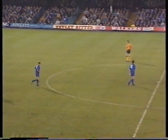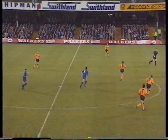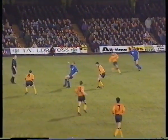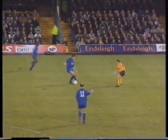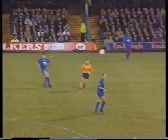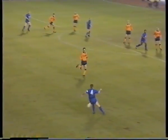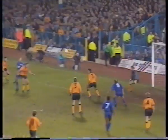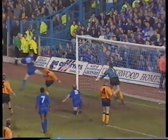Steve Agnew looking a little bit pained over that one. Long kick coming from Ward. Leicester still in control. Agnew wanted it short, but it's played long out to this right-hand side again. Mills, good cross from Mills again. Roberts coming in at the far post. Oh, it hits Speedy on the shoulder.